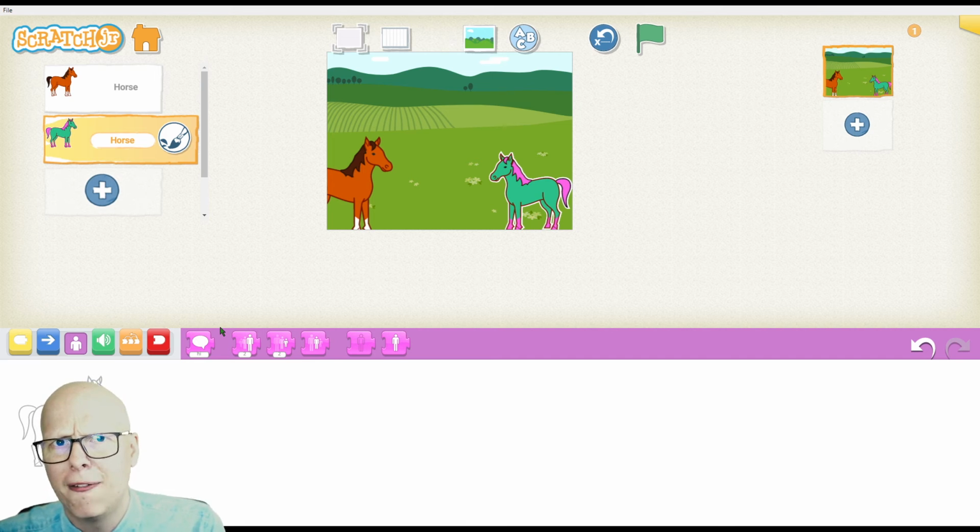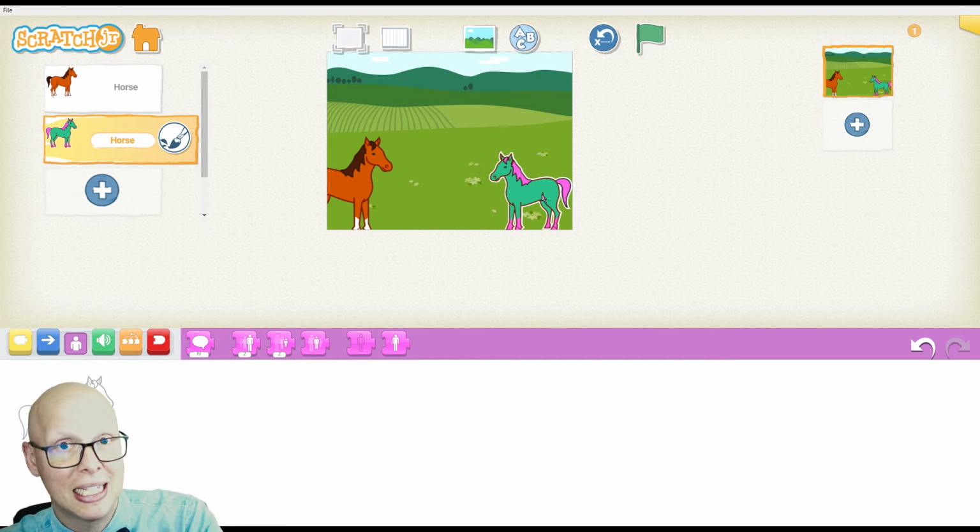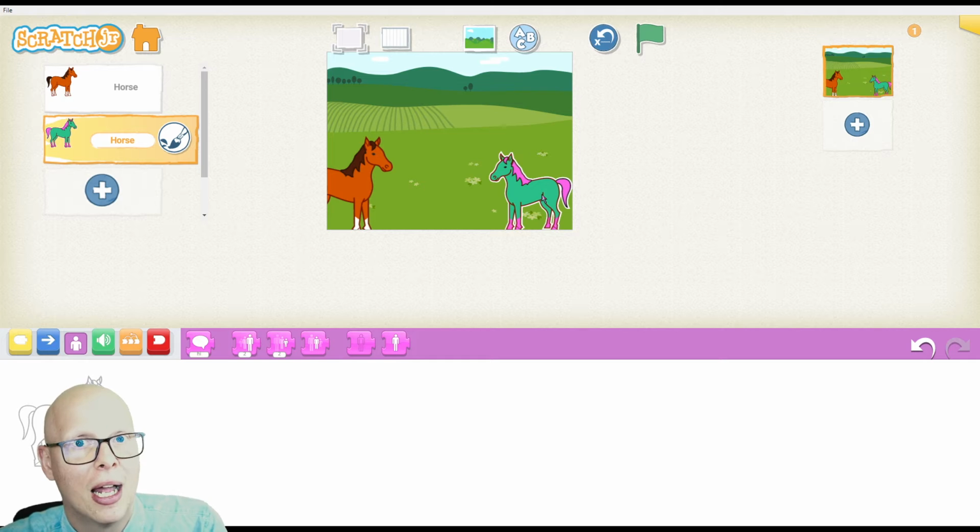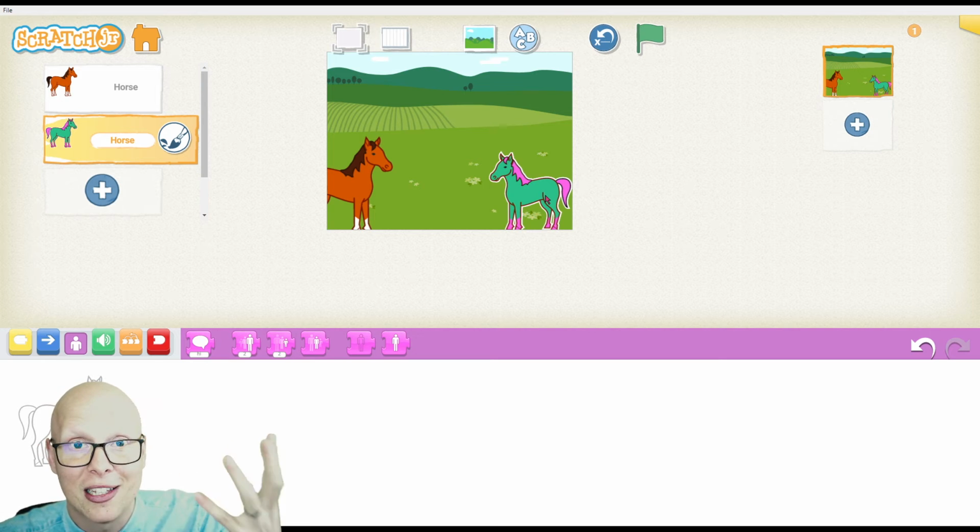Do you remember what an event is? An event tells our code when it should run. For example, when we click on the green flag, or when we tap on it, or when it bumps into another horse, or like we did this weekend when one sends a message in the background to another. We won't be using that one today, but we will in the future. It's a really fun one to get your head around and to start using.